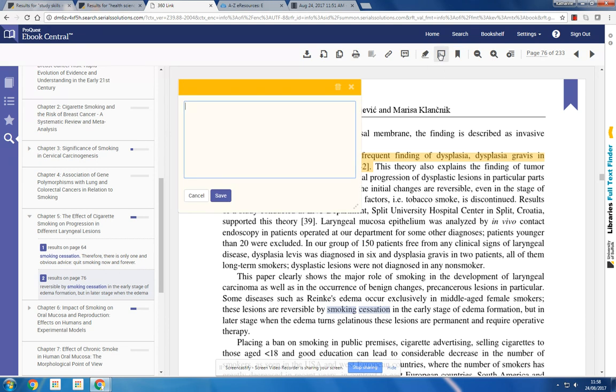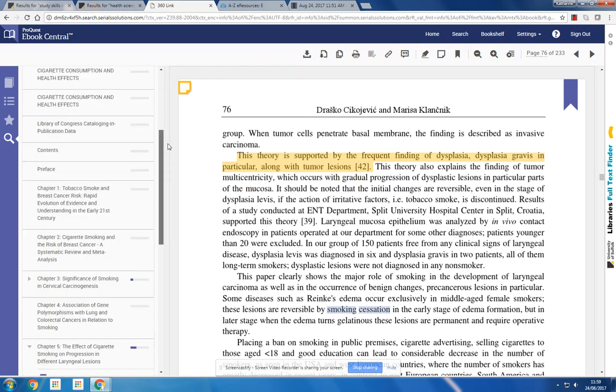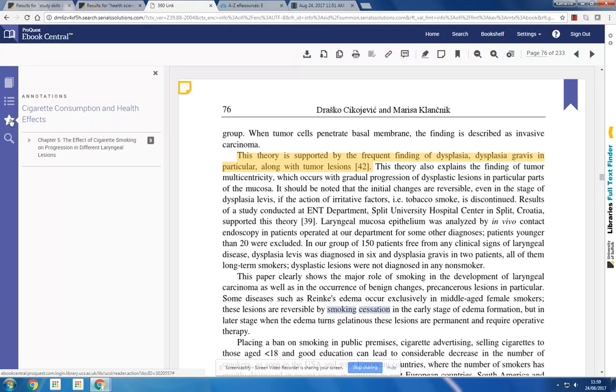I could add a note to the page. Useful summary, save that. So if I wanted to revisit my annotations, I have a section here. This star will show where I have annotated it. So I've bookmarked it, I've added a note, and I've highlighted it.